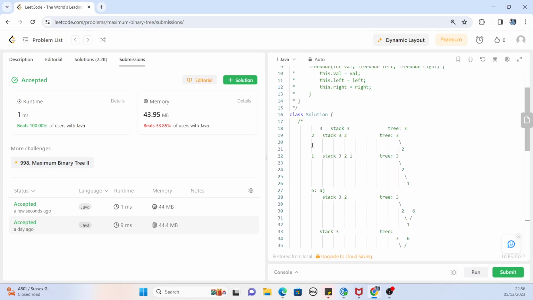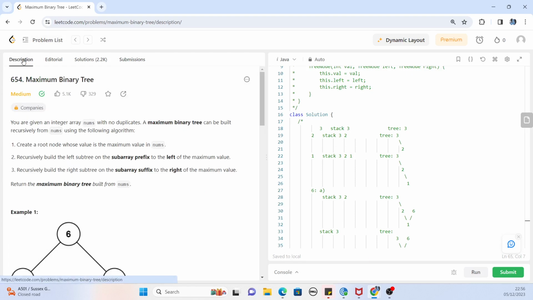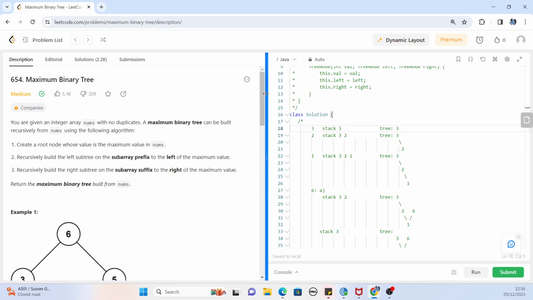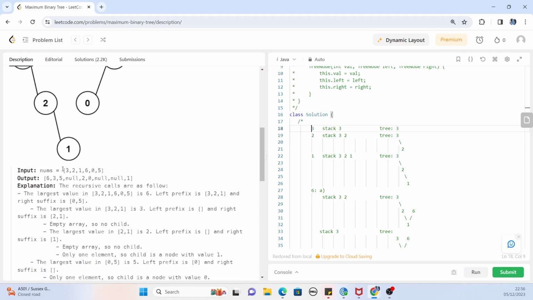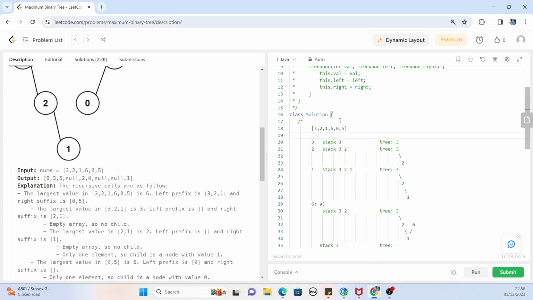Okay, so this approach is actually going to solve this problem in a much smaller time, and what we are going to use in this case is something called a stack. Okay, so let's see this problem one by one. Let's first of all take this array and I'll put it here, and then we will walk through each and every element. So let's say we are using a stack. The first number that we see, we just push it into the stack. So we saw 3, the stack is now having 3. Okay, this is a stack of tree nodes, by the way, right? And your tree is also having one single element.